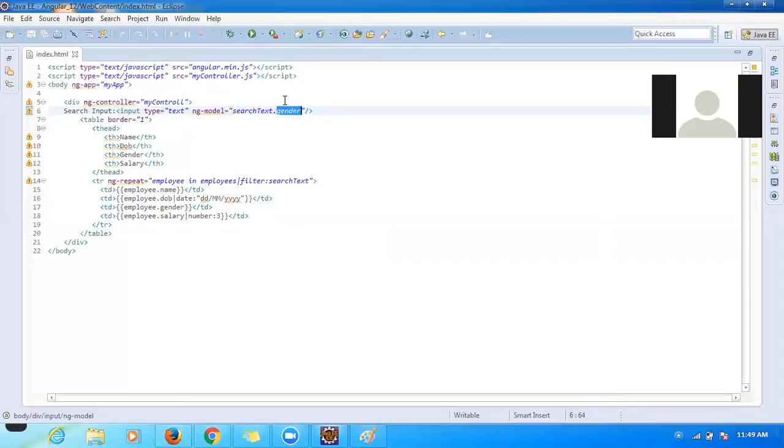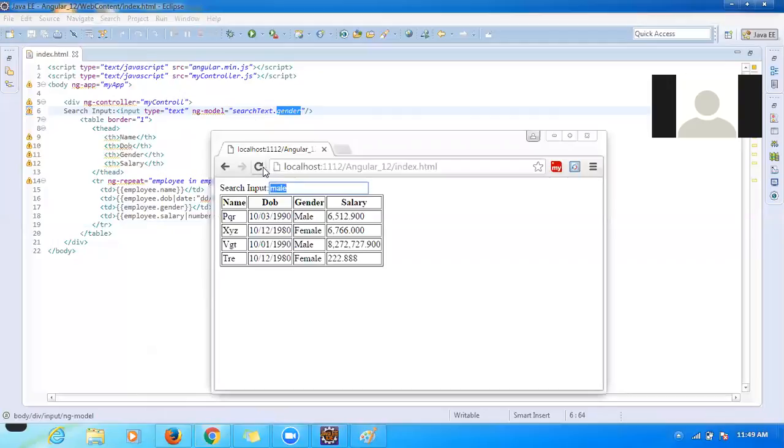Whatever you are typing will be looked up. When we are trying to filter, it will look for the data you are typing across the gender column only. Okay, now refresh it. Now type here male, FEMALE. So now let me go back to what column I can look for.